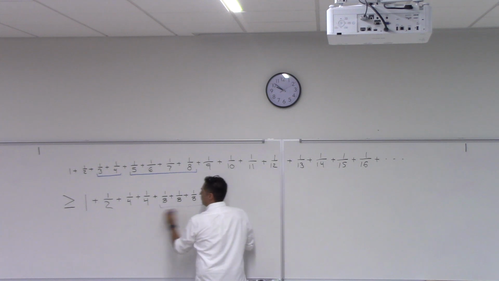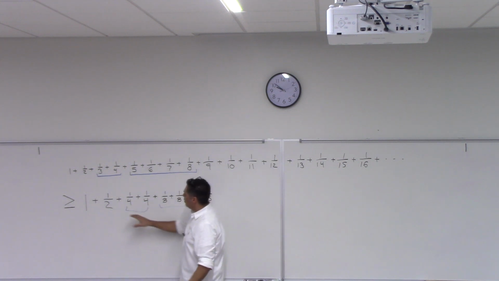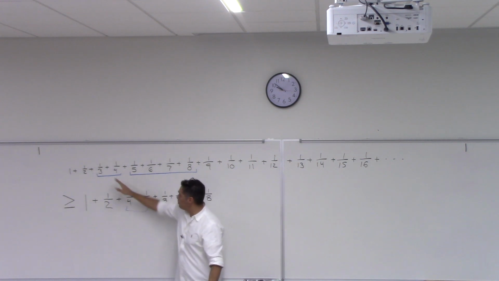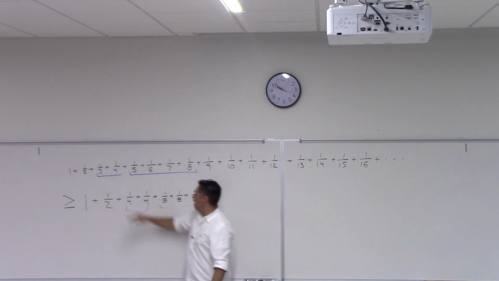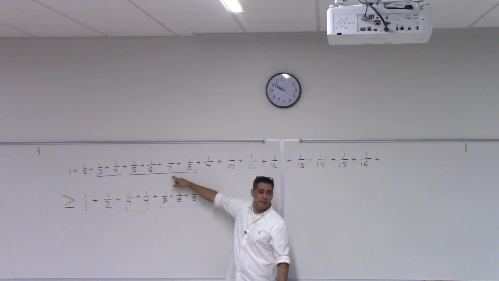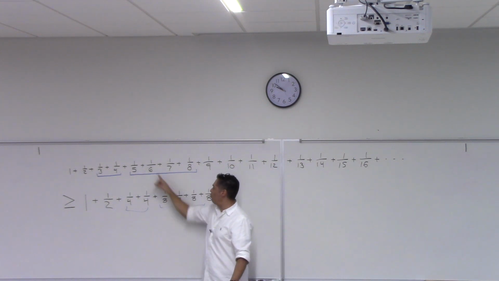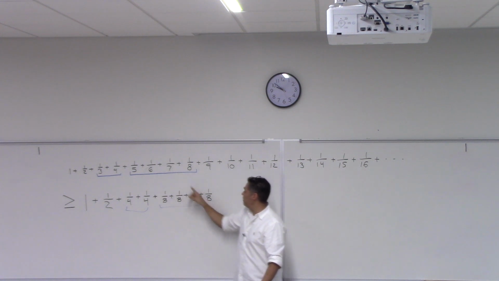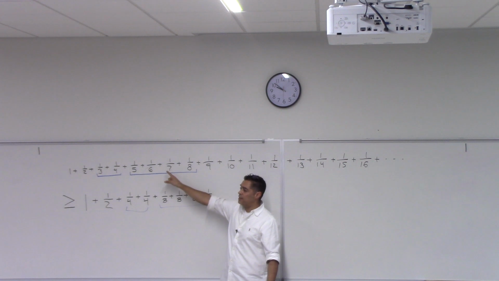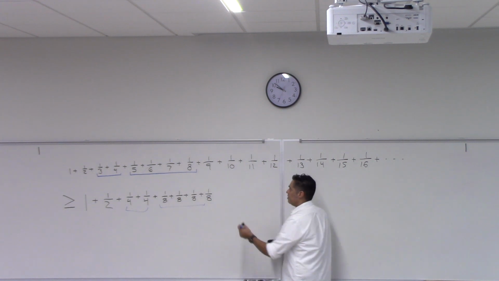I'm going to put it like this. So y'all agreed this is the same as this is the same as this. Y'all agreed that this right here is smaller than that, right? And y'all are hopefully agreeing that this is smaller than that, because 1/5 is bigger than 1/8, 1/6 is bigger than 1/8, 1/7 is bigger than 1/8, and 1/8 is 1/8. So 4 of these 1/8s is definitely going to be smaller than that. Yeah? And I'm going to keep this idea.